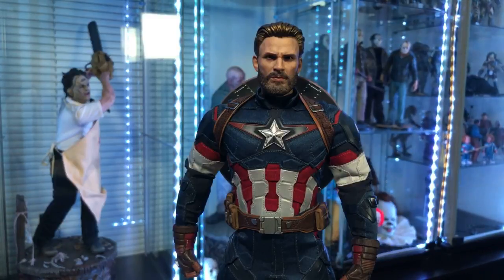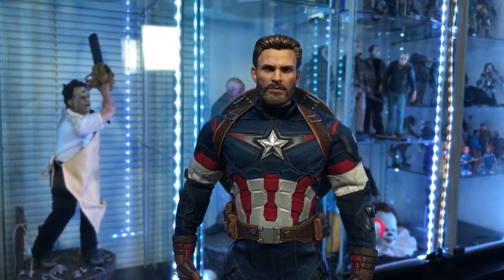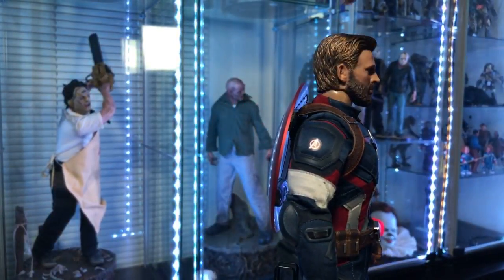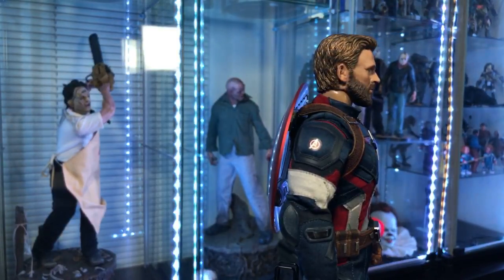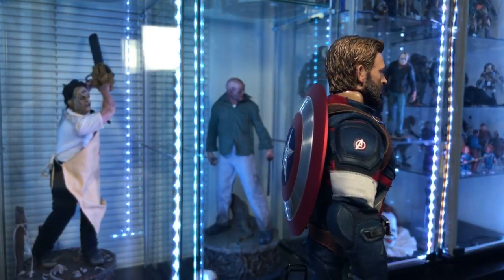I like the way the beard is filled in. I like the hair detail. The hair almost looks rooted, but it's not, so they did some good sculpting there. The one knock I would say is that you can kind of, in really good lighting, make out a line here where the back of the hair came together. I'm gonna sort that out and respray this hair so that you don't see that line as prevalent. I can see it, but just looking at it from afar, you really can't make it out.